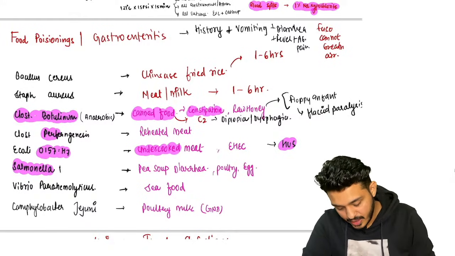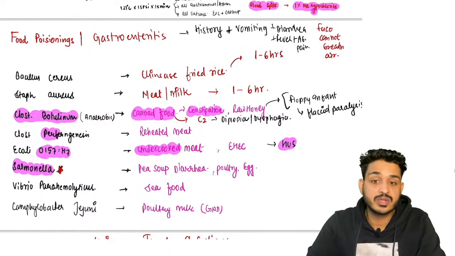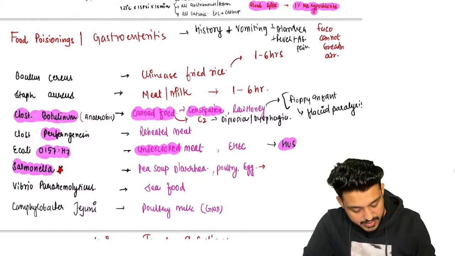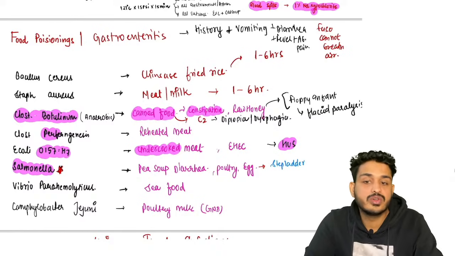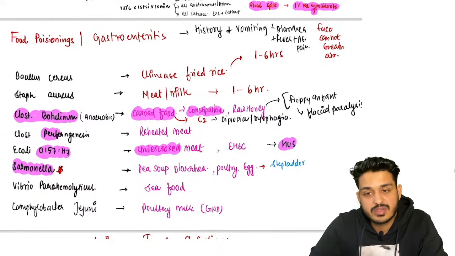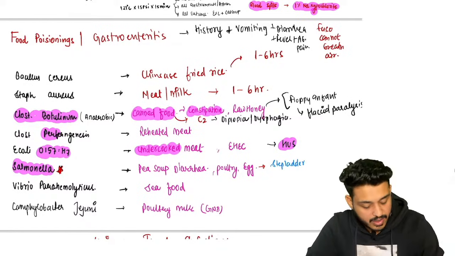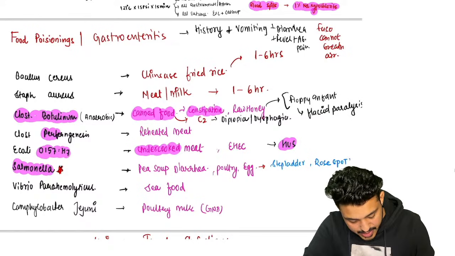Salmonella is important. In fact, what else can happen in salmonella? Let me just give you a story, right? What is the pattern of fever this patient will have? This patient will have a stepladder pattern of fever. So there is going to be a patient who has Salmonella, and after salmonella it can lead to typhoid. Typhoid will have a stepladder pattern of fever. The patient will have rose spots; in the question, they can write that.